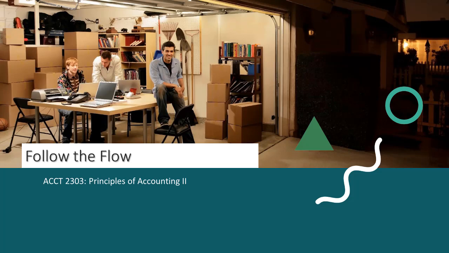We are now going to talk about job order costing, that's chapter 4, and process costing, that is chapter 5 in this audio recording. Now, what's the difference between the two? Well, job order costing is appropriate when you are doing your work one job or one batch at a time. Think movie studios creating movies.